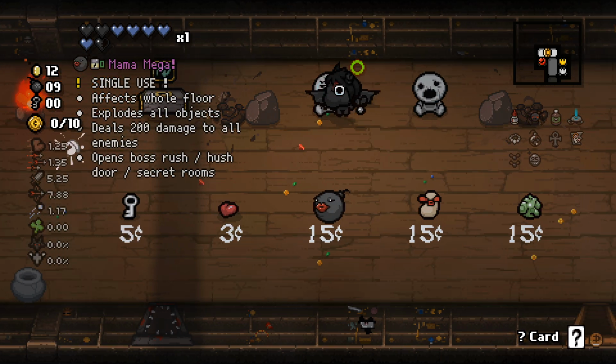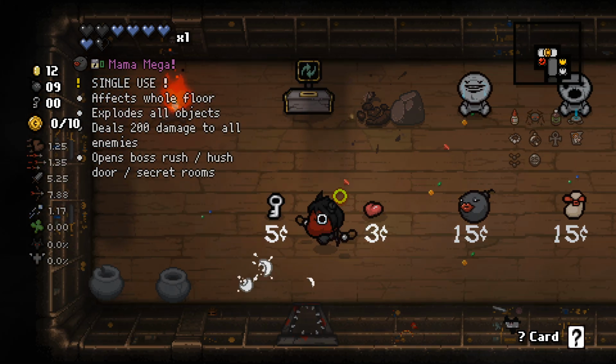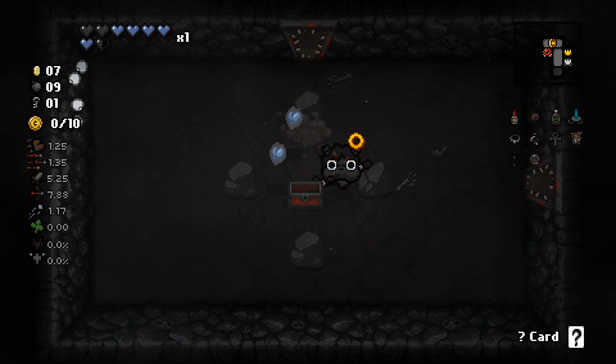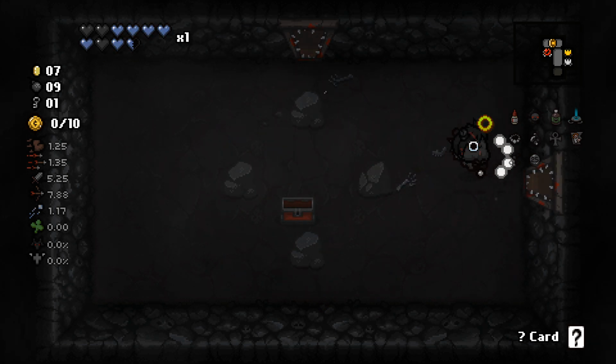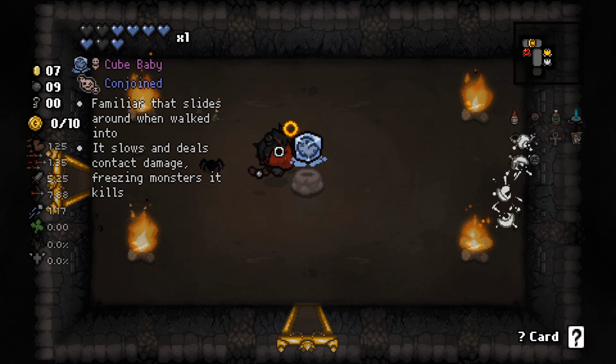We have Mama Bomb, which doesn't really work in this mode, unfortunately, but that's fine. Let's just get the key, go into the curse room, get 2 more soul hearts. This is actually going pretty nicely. And get the Cube Baby.